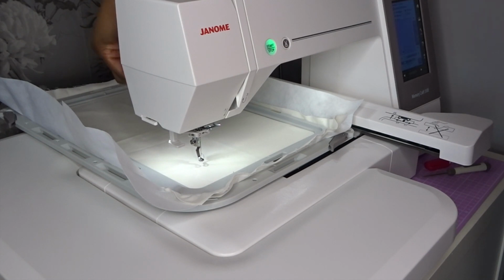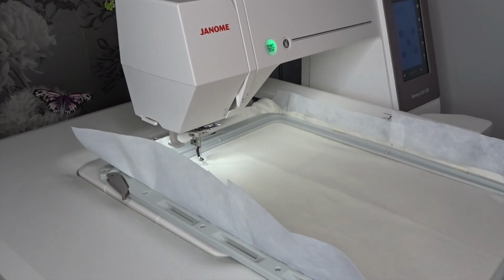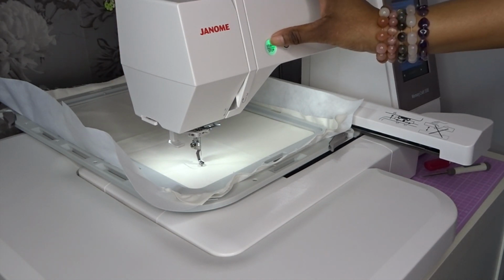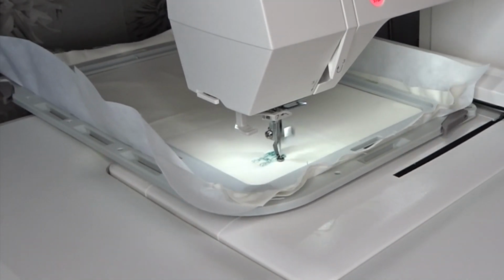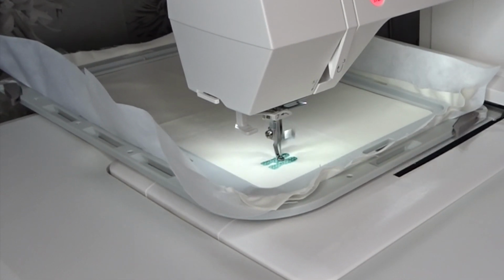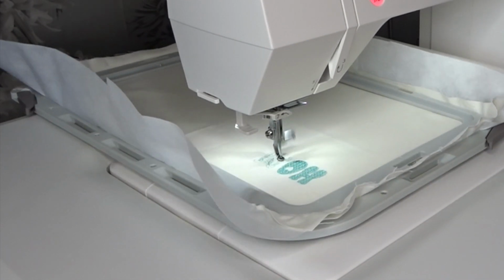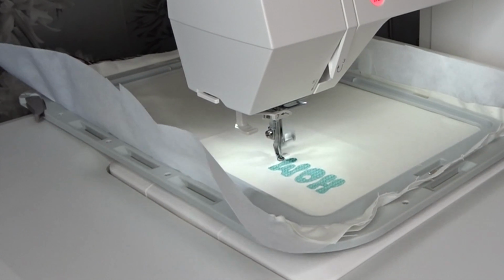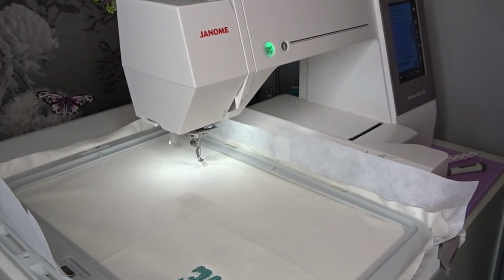Okay, so let's begin. Actually, before I do that, I'm just going to do a trace of my space. Okay, we are good to go. Okay, so I've just done a color change and I'm just going to continue with the design.